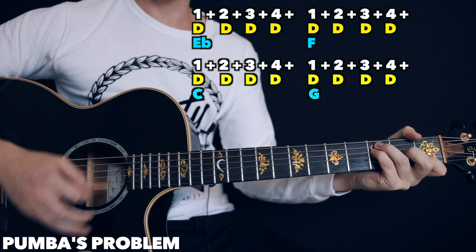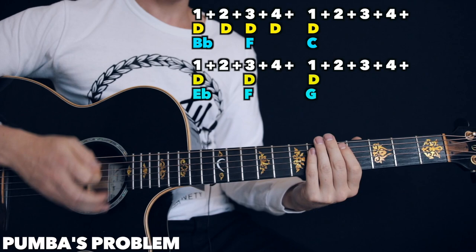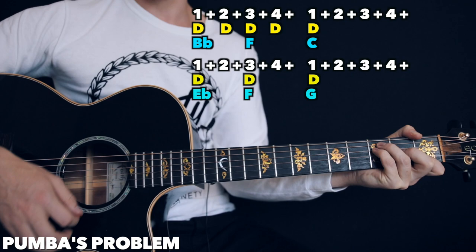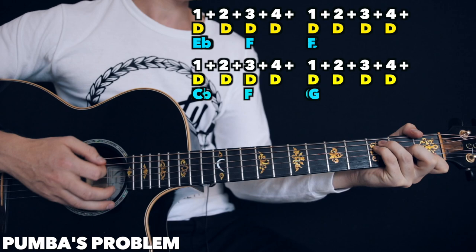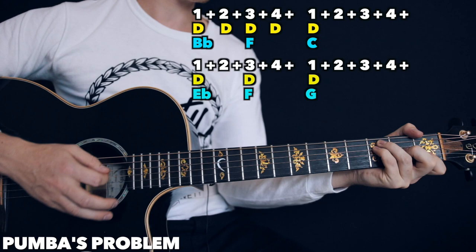Then we slow down. I'm a sensitive soul, though I seem thick skinned. So we've gone from dum bum bum bum bum bum to bum bum. So just bear that in mind, that can really throw you off when you're playing along to the song. He found his aroma like a certain appeal. He can clear a savannah after every meal. I'm a sensitive soul. Two strums per chord, so we have B flat twice, F twice, then C.